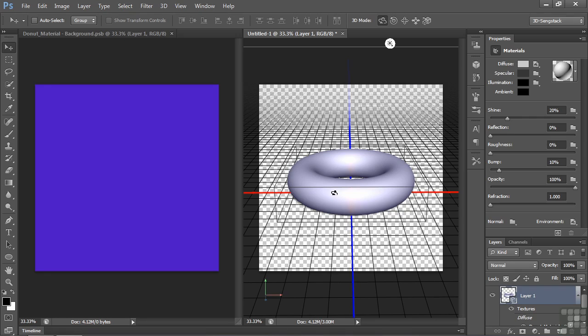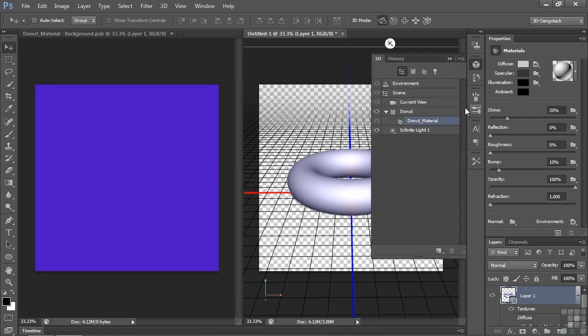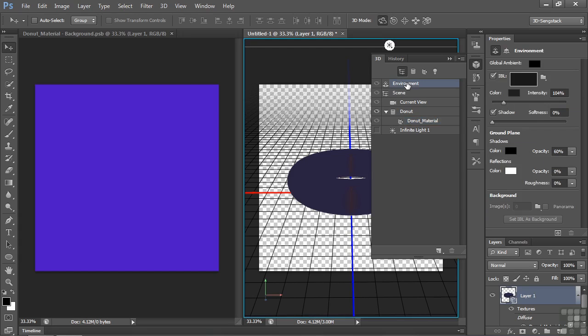Let's just see what happens, though, when you turn the light off and stuff like that. I'm going to go back to the 3D panel. I'm going to turn off the light. It gets dark. That's because the light is coming from the environment over here, this image-based light. If I increase the intensity of the light over here, you see it is this purple thing going on there still. There you go. I'm going to turn the light back on here.